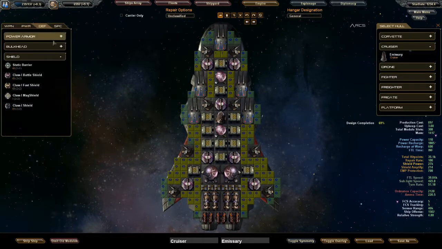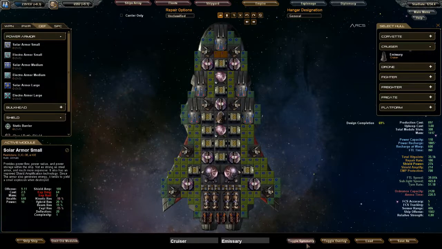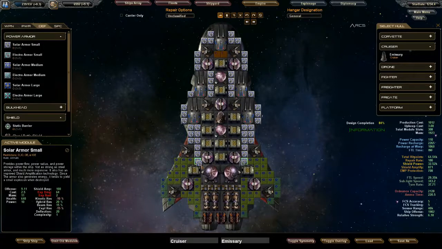And now I want my armor. And we will put the symmetry back on for that. Ooh, I'll need to stick something in there. Maybe a bulkhead, actually, rather than ordnance. Some of you would be like, why on earth is he using so much power armor? But actually, I haven't researched any other types of armor. This is my strongest armor, guys. I'll stick a bit more ordnance.